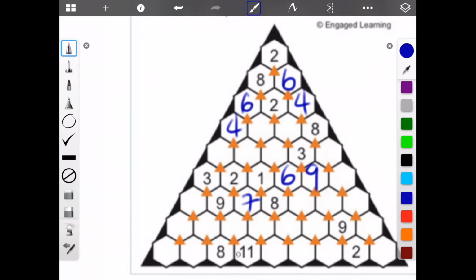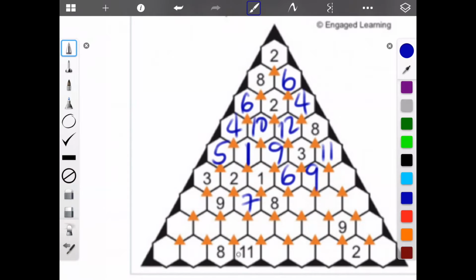So to get to 6, I could do 10. To get to 2, I already have 8, 12. 12 and 8 is 4. Okay, that matches up. To get to 12, I need a 9 here. To get to 10, I need a 1. To get to 4, I need a 5. And to get to 8, I can use a 5 or a 11.